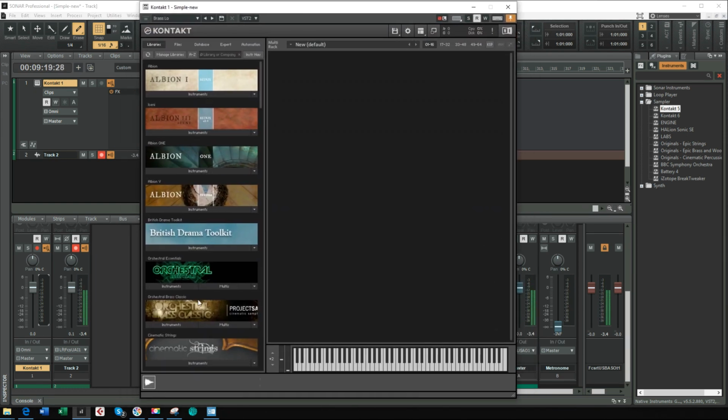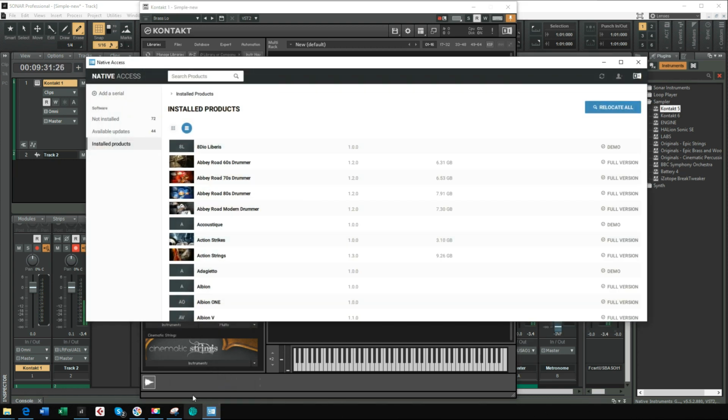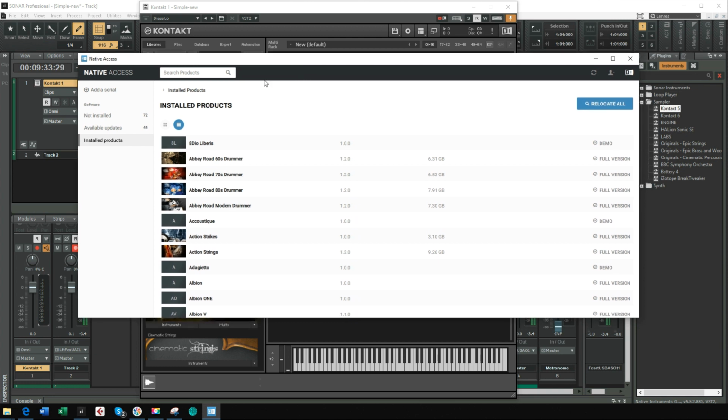First of all, for these libraries that have the icon, that's also something which is only for the more expensive ones. So Kontakt is not going to have one of these icons here. For the more expensive ones, if you buy them, and most people will know this, I guess, if you have bought Kontakt or Complete at Native Instruments, you get what they call Native Access, and this is basically their software that helps you to add a serial number. So that's what you get when you buy the more expensive ones.